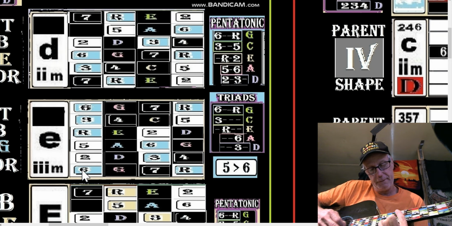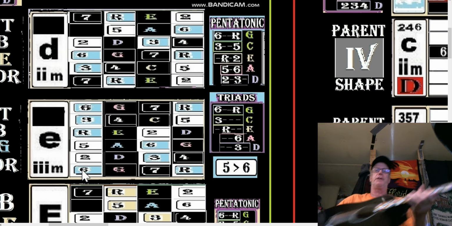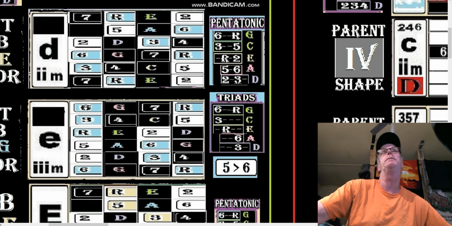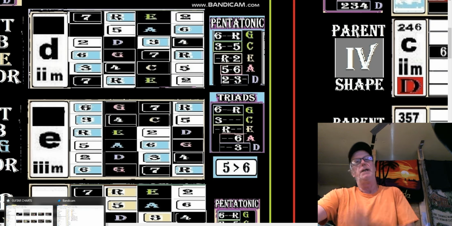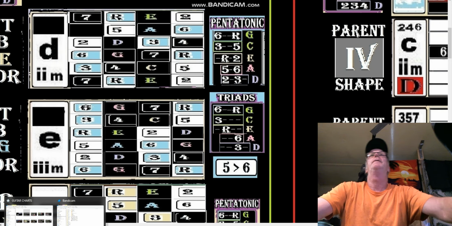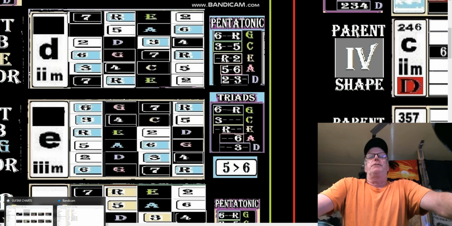up here, same D minor shape. So we're not going to have weird shapes. They're going to be the same shapes, but they're going to be variations, you know, as you go up in the cage word and down in a pentatonic scale. So, ascending pentatonic scale.